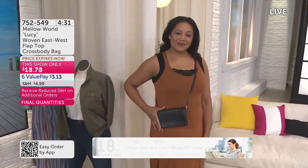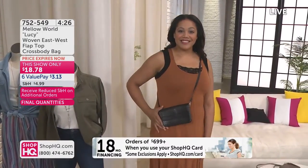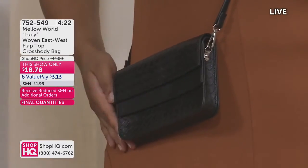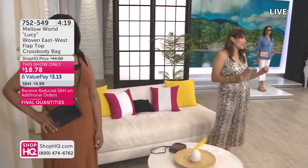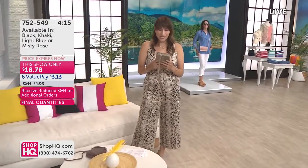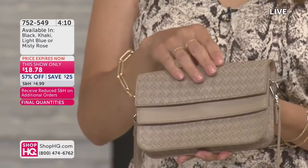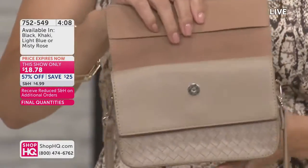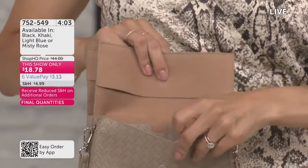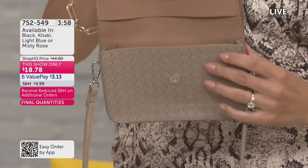Let's talk about the details because this is a different design — the more East West design instead of North South. We only have two of this horizontal design, so if you like that more traditional look to a crossbody bag, this is perfect. It's about the same size at 7½ by 4½ inches. That woven design is so hot right now. You get two little flaps: one for your phone, and another with more room plus a credit card or ID slot.